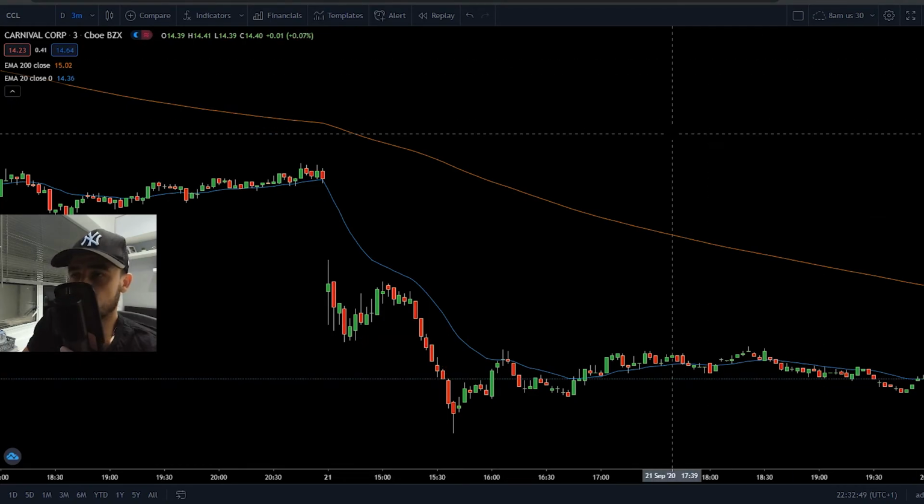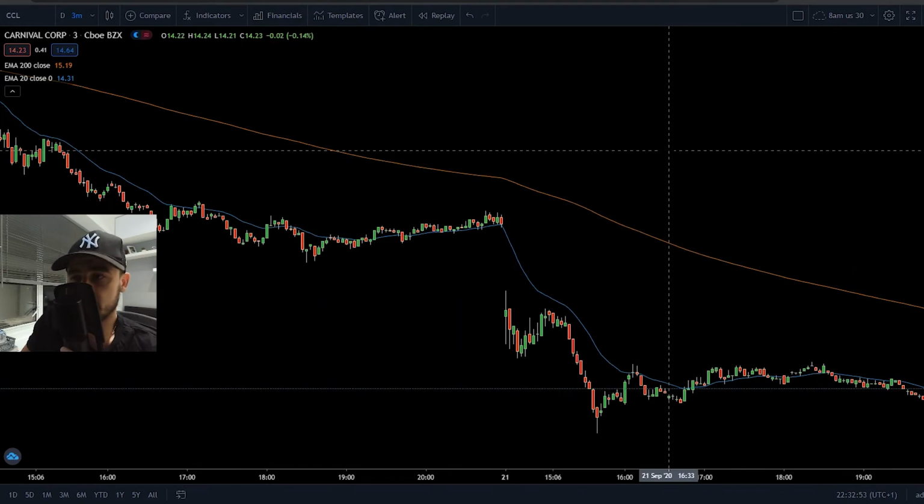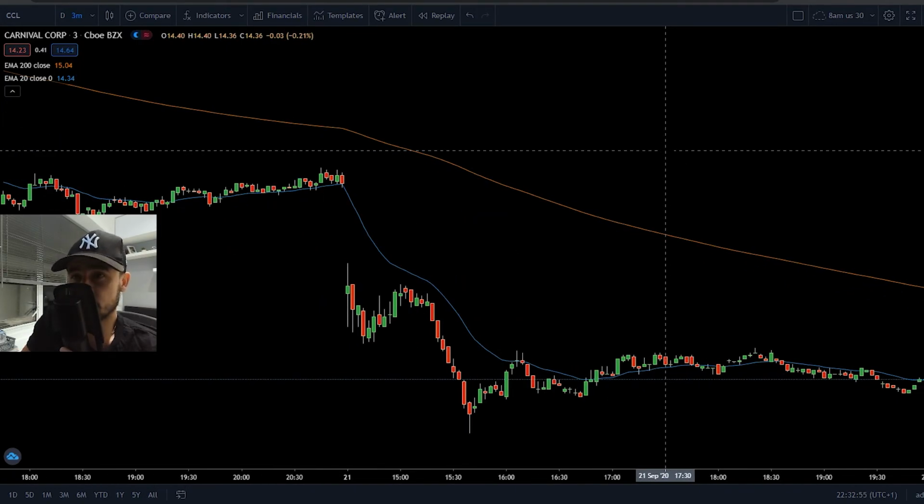It's all about risk to reward. If you want to be a profitable trader, you want to be aiming for 2 to 1 at least. So you want to risk $1 to make $2 to stay in this game. Anything at 1 for 1, so if you're risking $1 for 1, you're gonna have a hard time. You're gonna need a higher win rate to be profitable.